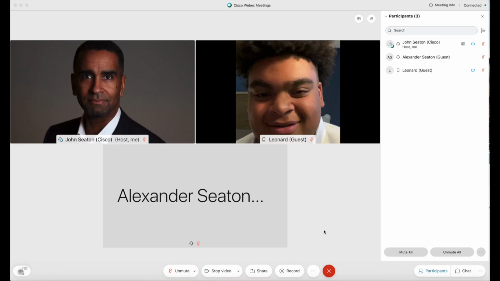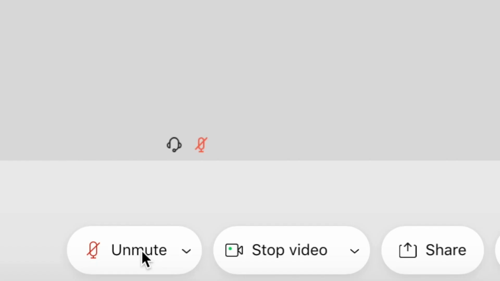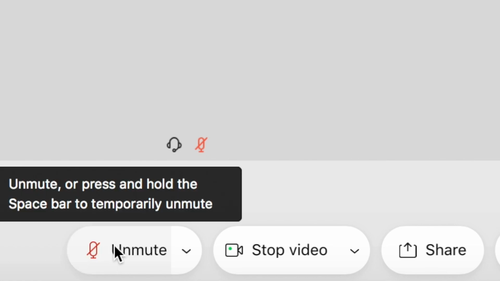In the next section, we'll talk about muting, not only for small meetings, but for large meetings as well. We have 3 users in the Webex meeting: John, Leonard, and Alexander. As you can see in the upper right, they're all muted. I want to show you how simple it is for John, who's the host, to unmute himself. There's no doubt as to whether you're muted or unmuted. You can see here the mic has a red cross through it, so you are muted. Now when you hit unmute, you can see the microphone signal going up and down, so obviously you're unmuted.